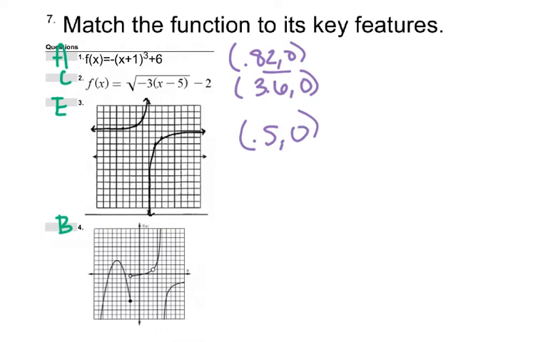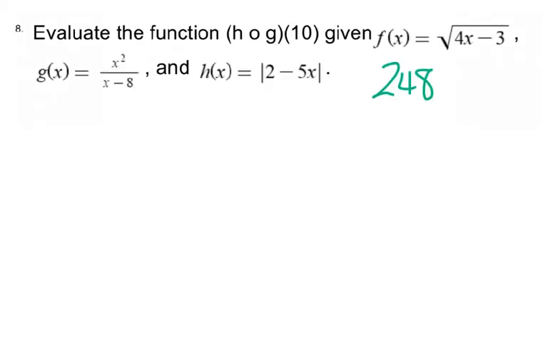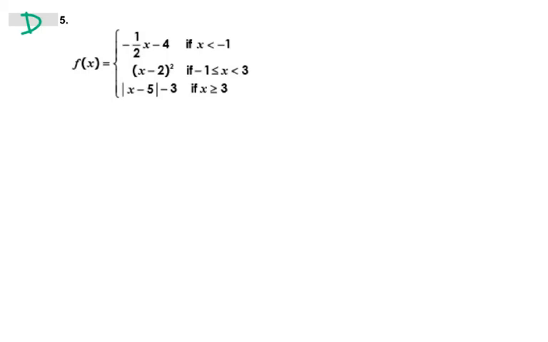The x-intercept wasn't negative 0.5, comma 0. Number 4, you couldn't do the x-intercept, but number 4 is the only one that had some jumps. So number 4 was not continuous. Look at the jumps that it talks about in the problem. So really just process of elimination. You didn't have to know where the domain and range were. You could pick out just one key feature and pick out the right answer. And then number 5, it talked about the jumps also, but just look at where the jumps are. Alright, so just process of elimination can get you your right answer.